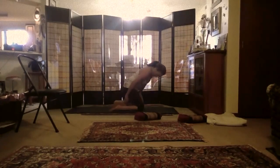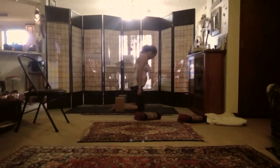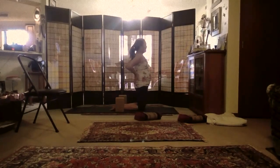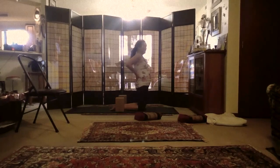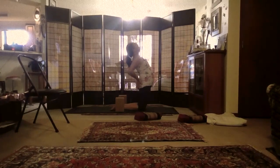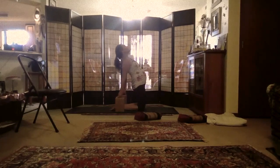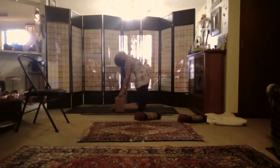And then again, come up again, and again take those blocks to the outside of your ankles. And again, bring the hands to your lower back here. And it's like you use those hands to press the pelvis forward. And you can actually imagine that you're pressing the skin down towards the sit bones. You lift that chest up. And then you can bring the hands to the blocks and really push forward. So you're not putting so much weight into the hands, but you're using that body forward as a way to give you opening in that chest.